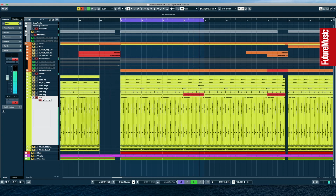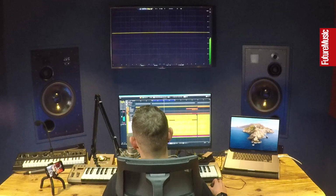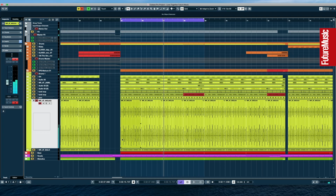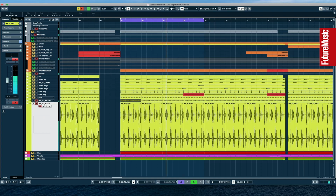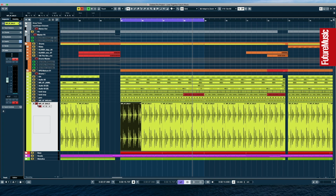Okay, and the next layer. I think something like this is fundamental to any track: a hat, a really light hat, and a clap. That just underpins the groove and accents the open hi-hat and the snare and the clap. And on top of that, I've got a couple of other loops. I've got some kind of 16th percussion. Once again, Waveform Recordings, fantastic stuff there. And then that loop, which is, I don't know, a kind of shakery, some noise percussion, but that makes the groove swing a little bit more and pushes it along. Okay, so that's fundamentally the groove section.